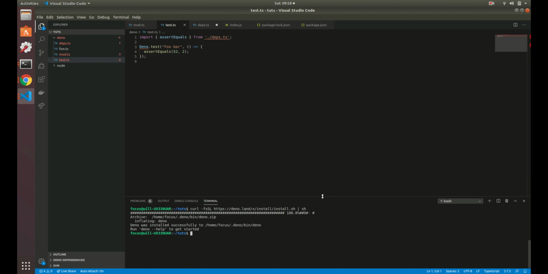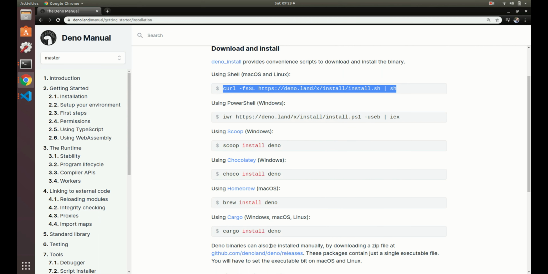Perfect. So now we have Deno installed. Let's do deno -V, or version, to see what we have. We're on Deno 1.0, V8 8.4, and TypeScript 3.9. So awesome. Right now, just like Node, you can type deno, and it puts you in a little REPL. You can do 1 + 1, equals 2, doing things like that. That's another thing it has, just like Python or Node. Let's press Control D to get out of that.